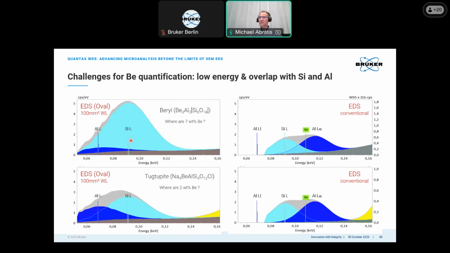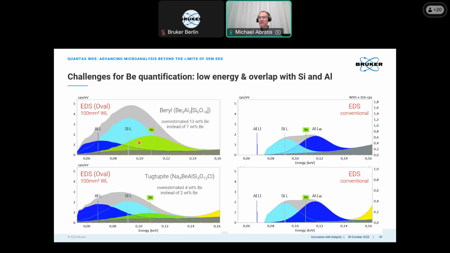However, this can be well fitted with silicon and aluminum alone. So only when we expect beryllium and choose this as an add-on, it will be fitted somehow in the spectrum. So we can fit some beryllium here with a green color. And we get some quantification results. However, the error is quite large.